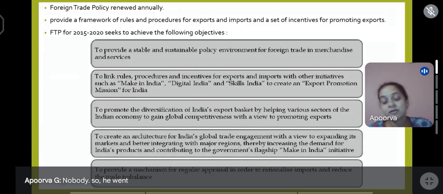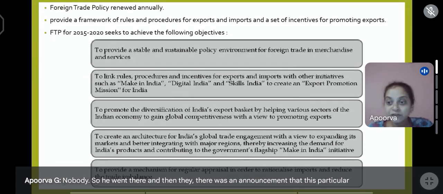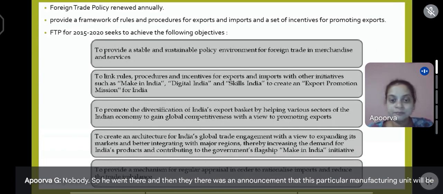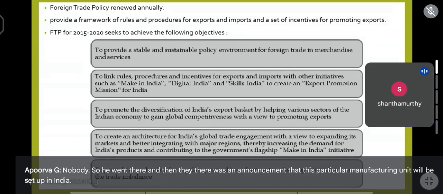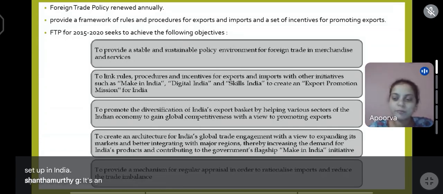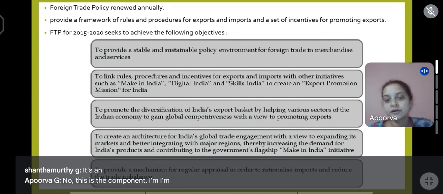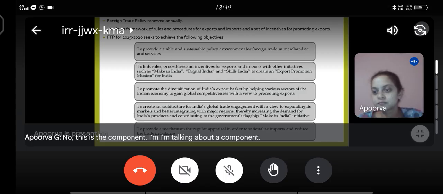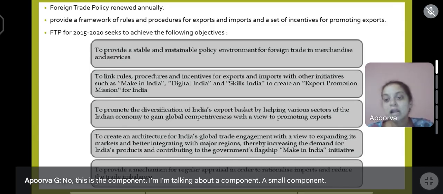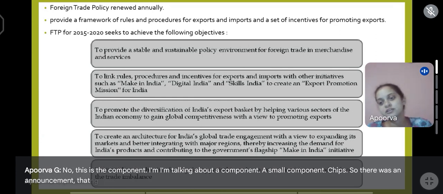So he went there, and then there was an announcement that this particular manufacturing unit will be set up in India. Harley Davidson? No, this is just a component. I'm talking about a small component. Chips. So there was an announcement that chips will be manufactured in India.